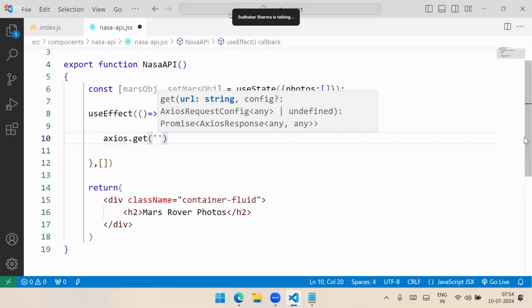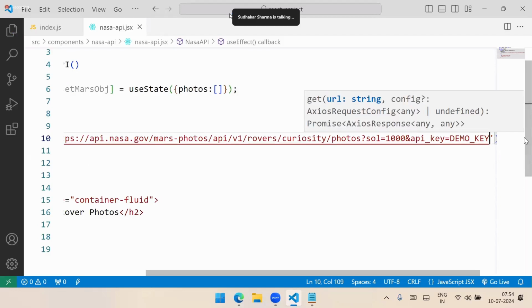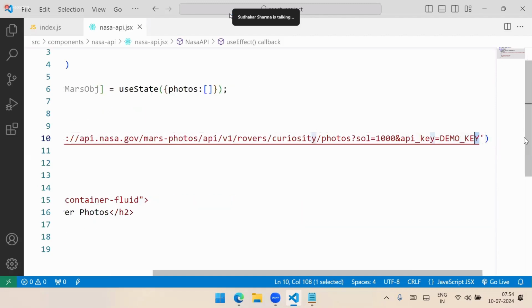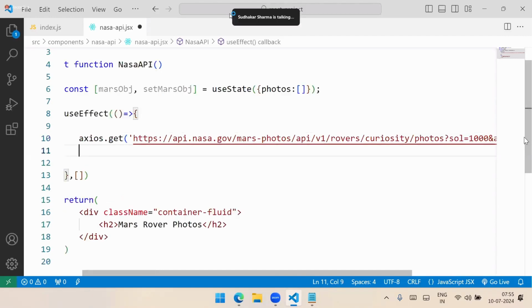So URL is the path I copied. This is the URL of NASA API. And remember, you have to replace this demo key with your key. You can try the demo key, but the problem is after 2-3 times you test, they will say that now please provide your original key. They will not give you more access. So if you are testing just 2-3 times, it's fine. Right? So here, okay, what is this dot what?